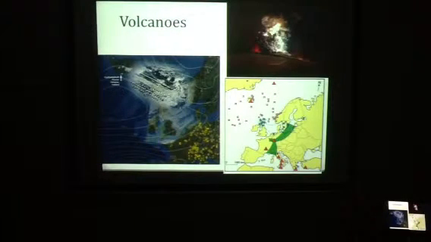Volcanoes of note, there are many in the region, particularly the one that erupted a few years ago in Iceland. You can see the graphic on the left there points to, I'm not even going to try to pronounce that because it's a mouthful. There's a lot of E's and F's and J's in there. But it's a volcano that erupted in Iceland 2 years ago, and just the way that the air currents move throughout Europe, it caused a great huge cloud that kind of covered part of northern Europe.